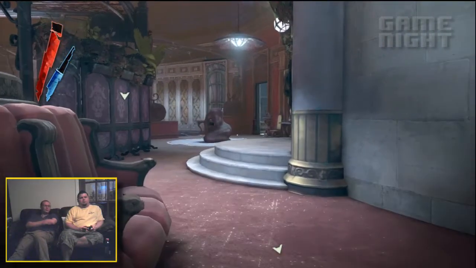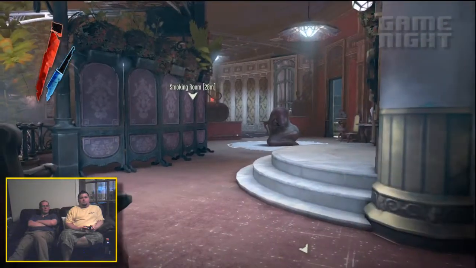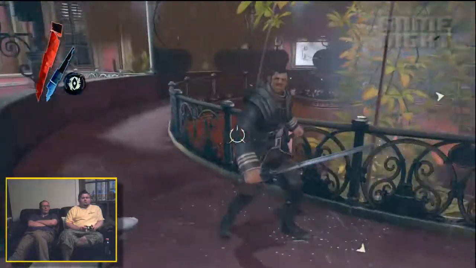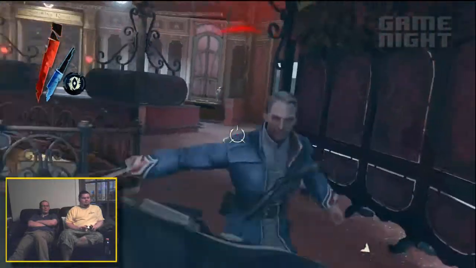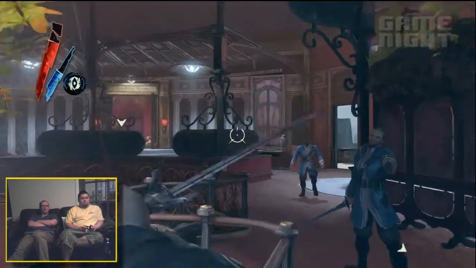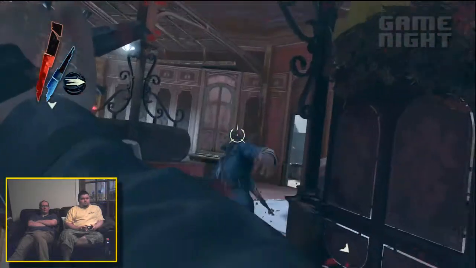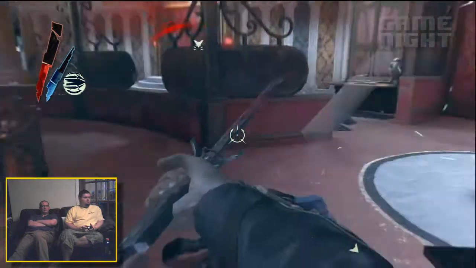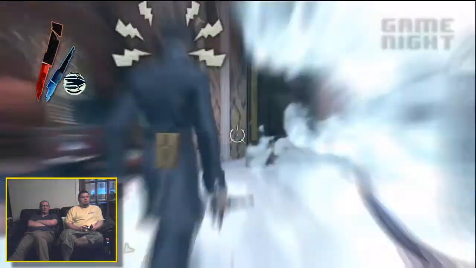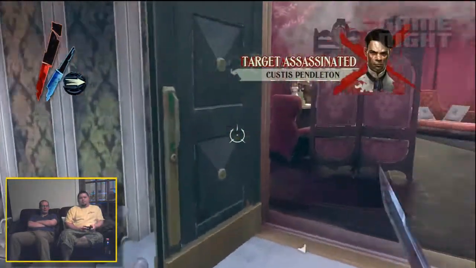Yeah. Well, it looks a little bit like there's just that dude there. Which is good for me because I like to do this a hell of a lot easier. I should have done this the legit way, he wouldn't have come out of the room. Yeah. But hey, that's the guy I need to kill.